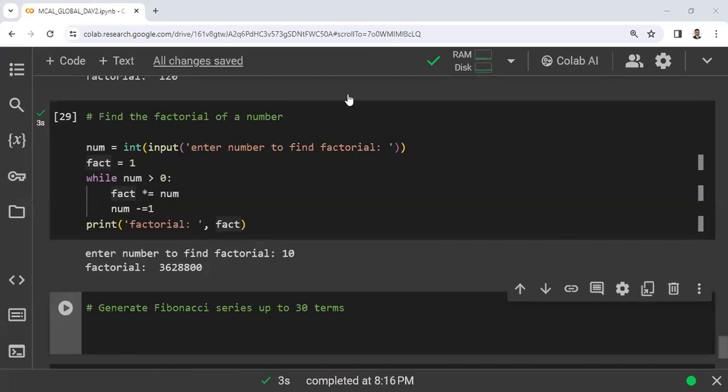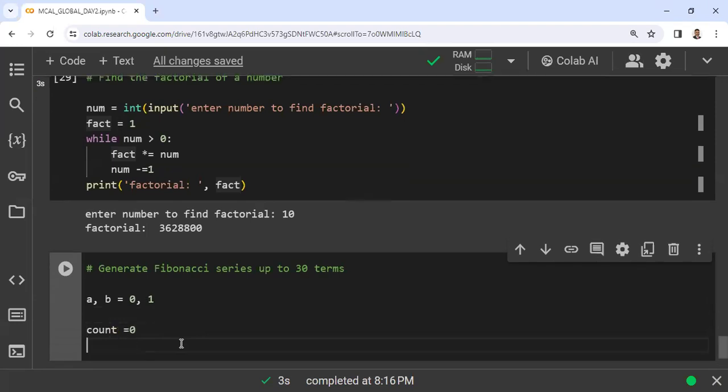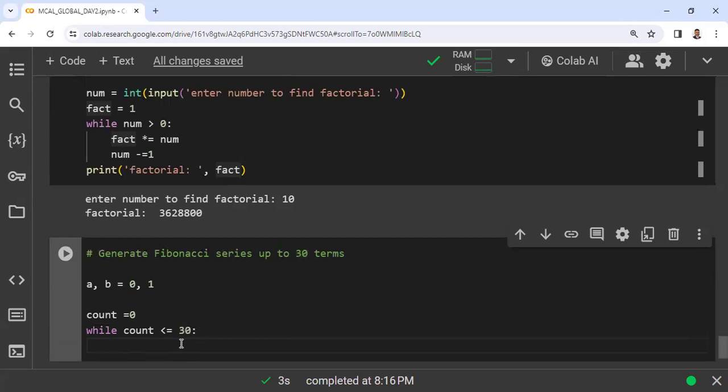Let's print the Fibonacci series with the help of a while loop. So the very first thing we have to do is say a, b equals 0, 1. So we are following the same rule. Count is equal to 0, and while count is less than equal to 30, it can be less than equal to or it may be less than 30.